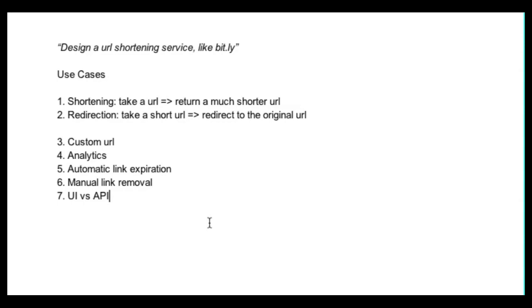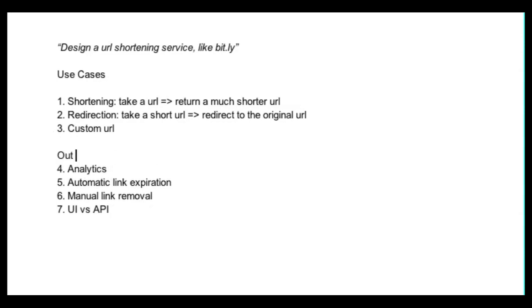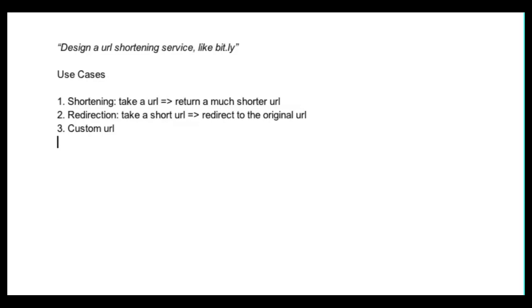Let's also assume that we want the system to be highly available. So basically, we'll take the custom URLs, we'll put them here, and then for the rest we can say something like out of scope, or we can just remove them. But then we'll add a fourth one here that's called high availability of the system. Availability of the system, right? So now we have the 4 use cases that will then frame the rest of the discussion for this problem.